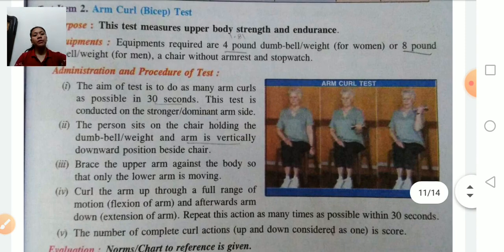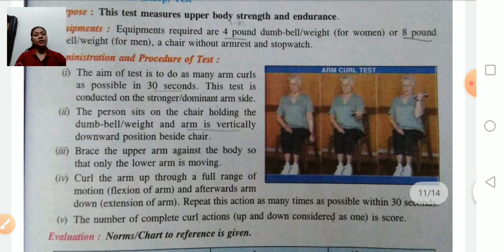Then how you will perform. The aim of this test is to do as many arm curls as possible in 30 seconds. This test is conducted on the stronger or dominant arm side. In 30 seconds you have to do the maximum. The person sits on the chair holding the dumbbell, with the arm in a vertically downward position beside the chair.